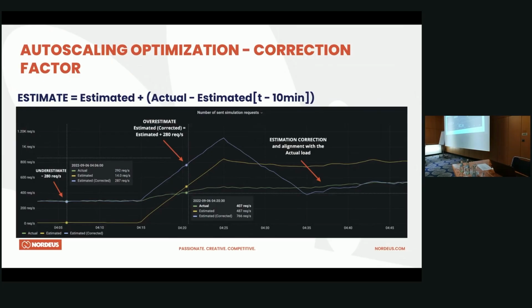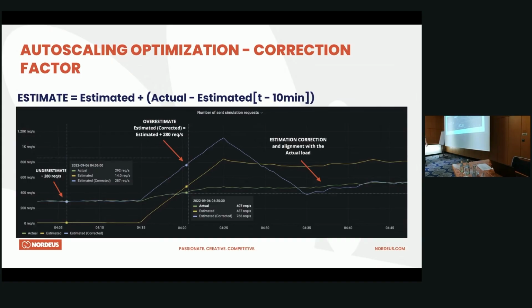You can see it here: from 415, the estimation goes up, and the blue line follows it by always adding this number of requests. However, 10 minutes after, the blue line realized that it's overestimated, that there is a difference between actual load and what we estimated, and it tends to align with the actual load.